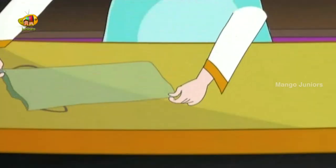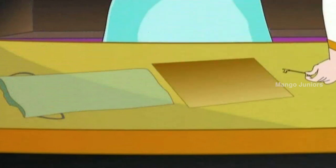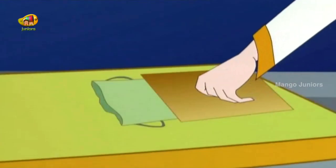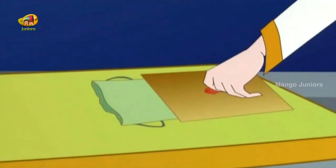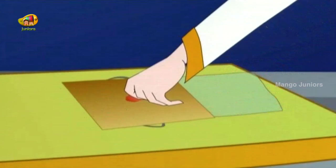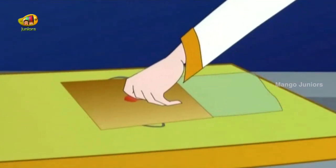Procedure: place the plastic bag, baking sheet and metal object on a wood table top. Press the clay into the center of the sheet so that it sticks to it. Grasp the clay and rub the bottom of the sheet back and forth on top of the plastic bag for a minute or two. Do not touch any part of the sheet while you are doing this.